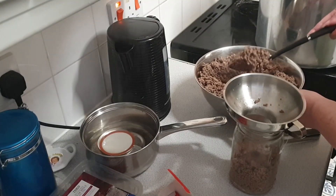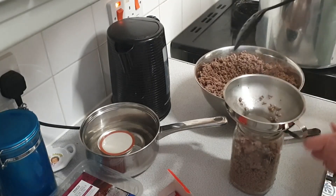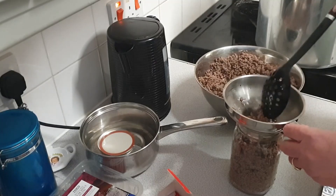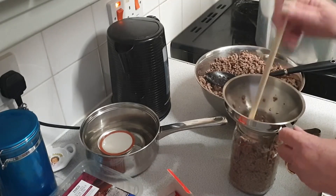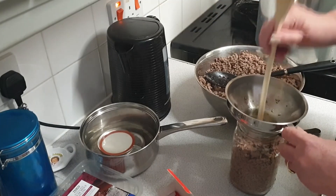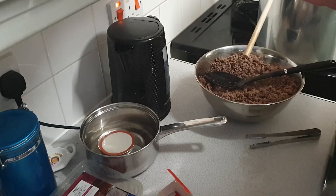This bowl has three kilos of mince in it, so we've done quite a lot of browning this morning. You need to leave an inch of headspace in these jars. It's up near the top now but I haven't patted it down, so I'm thinking that should be roughly what I need. I don't have a measuring thing so I'm just going to err on the side of caution. So that's one done.